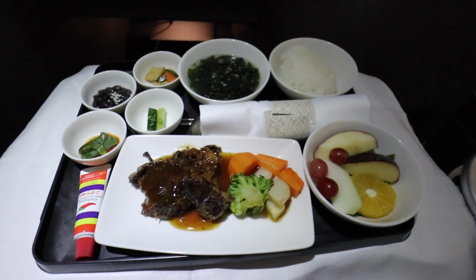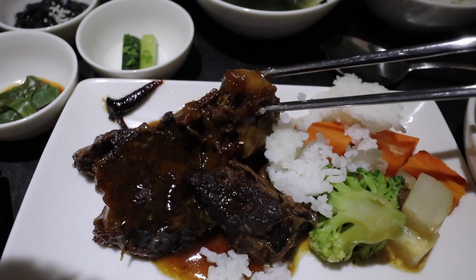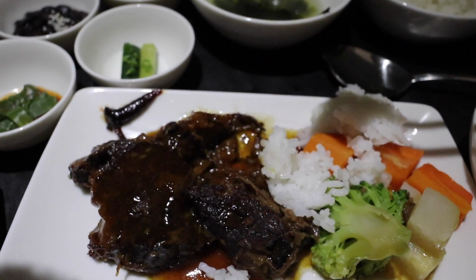Alright, so they just served the food, and because we're flying to Seoul, we got a Korean option as well as a Filipino option. And because Colette and I have fallen in love with Korean barbecue, we decided to go with the Korean option. And this is kind of like a short rib with a soup. It's got all the little accoutrements. It's actually pretty superb. So far, Philippine Airlines, you have been two thumbs up.